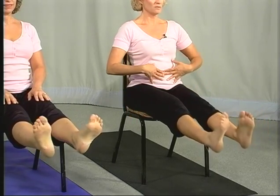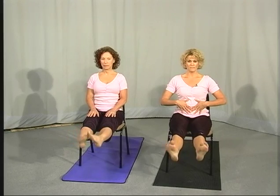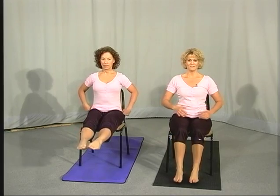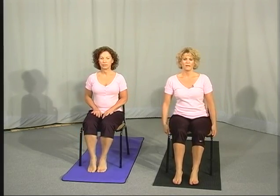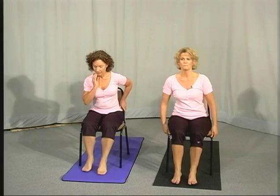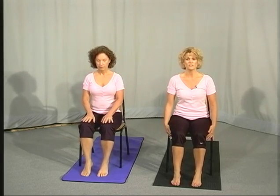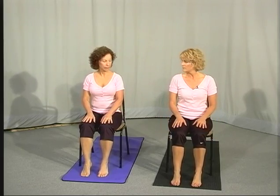You feel your abdominals working right here? These abdominals are working to keep our legs up. This is a tough one, so do what you can. Now go ahead and plant these feet flat on the floor. Let's come out towards the end of our chair a little bit. Let's work into some standing postures and work on some leg strength. We'll still use our chair for balance and support, so we're going to keep it close by.